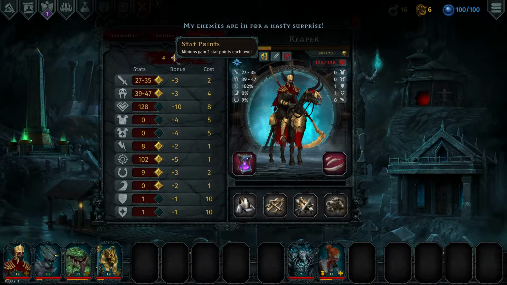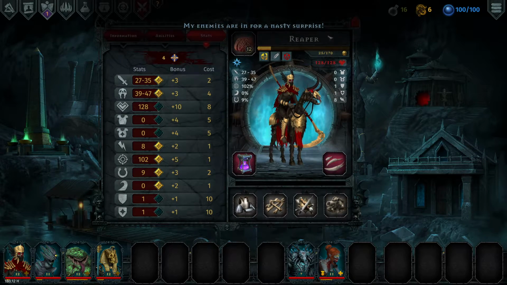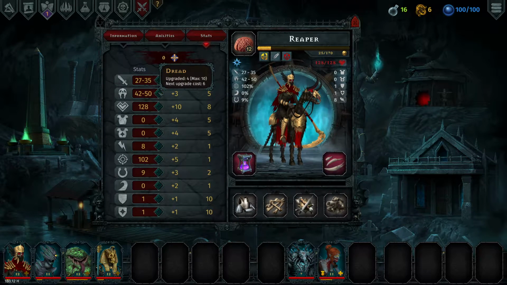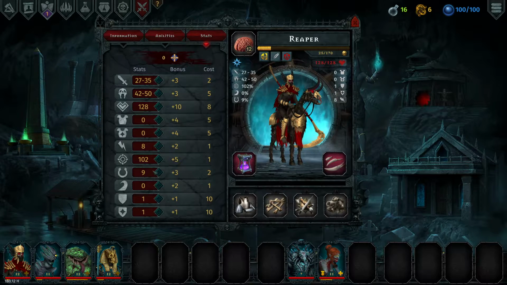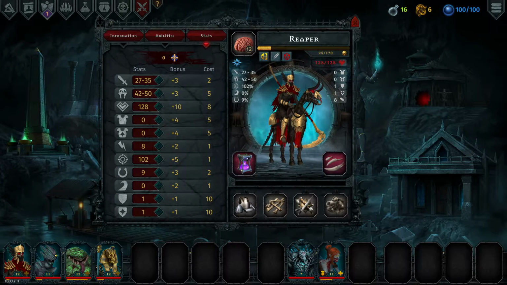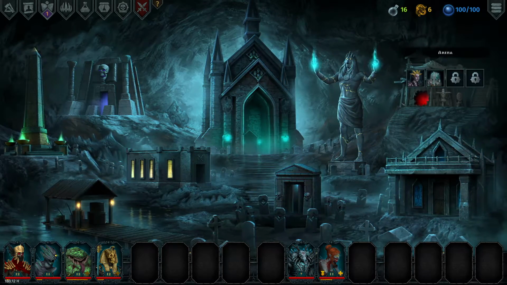Now you have 4 points. I guess we could keep... Yeah. I guess we could go for one more upgrade of Dread. And then I think we're going to get some luck on a little bit of evasion after that. We should still go for the block and the ward, but we will do that eventually, presuming that the Reaper doesn't die by then. Okie dokie, let's get to it, shall we?